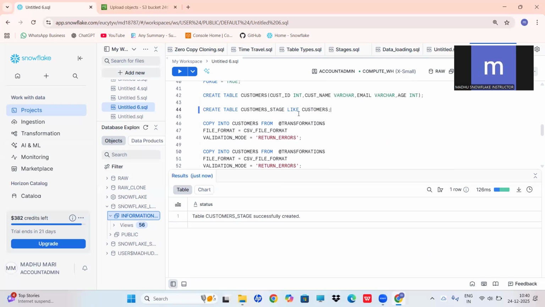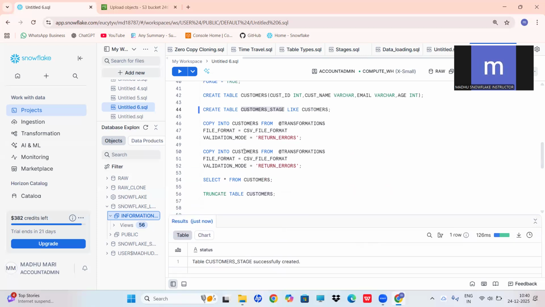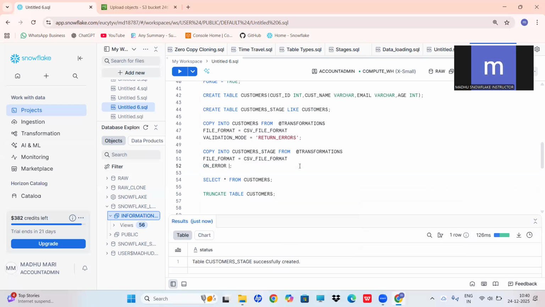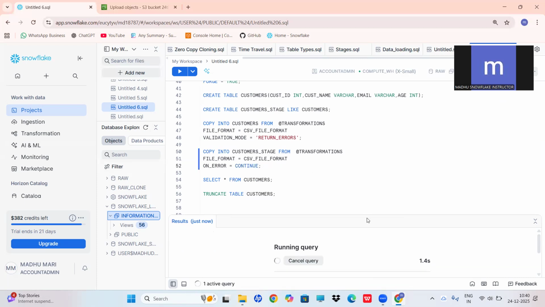In this copy command, we are going to load data into customer stage. I'm going to use on_error equal to continue. So I will load some data.